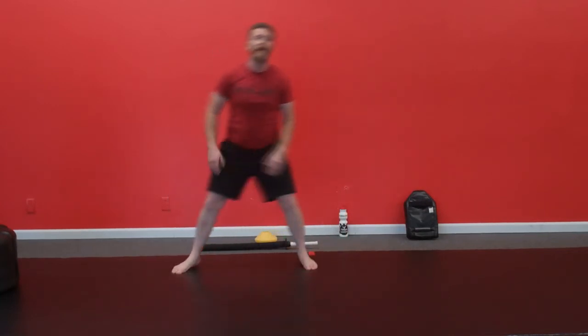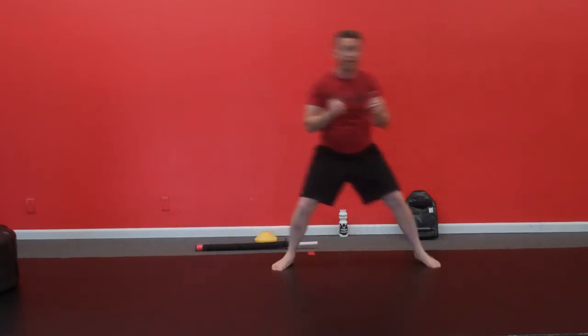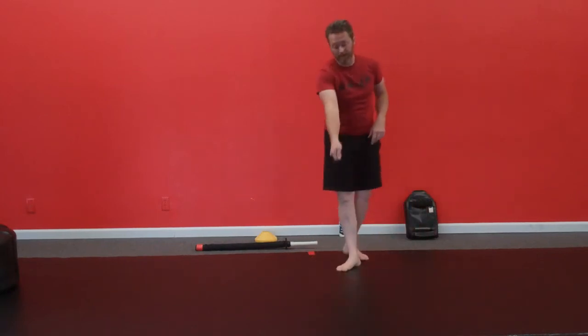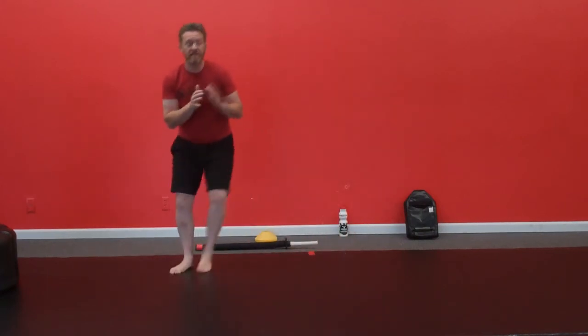Put it together on your own. Ready? Go! Nice. Make sure you don't move fast and then leave that foot coming in slow. That's when I'm going to catch you at the bottom of the swing. So make sure you slide to the side and tuck that foot in. One more. Ready? Go!